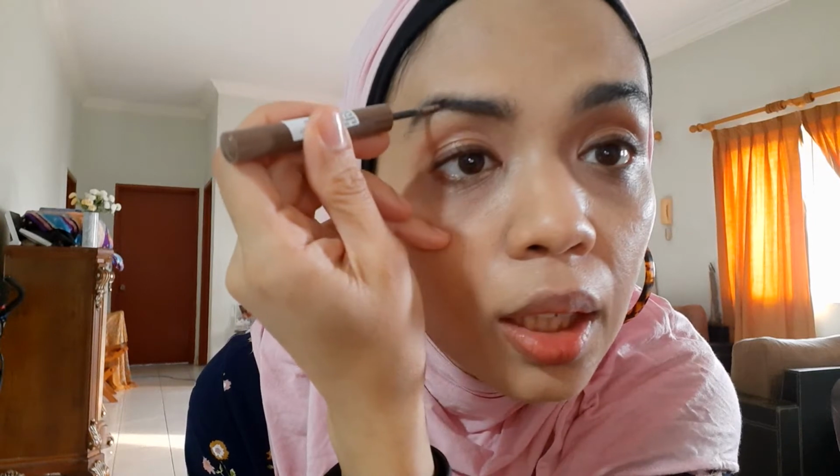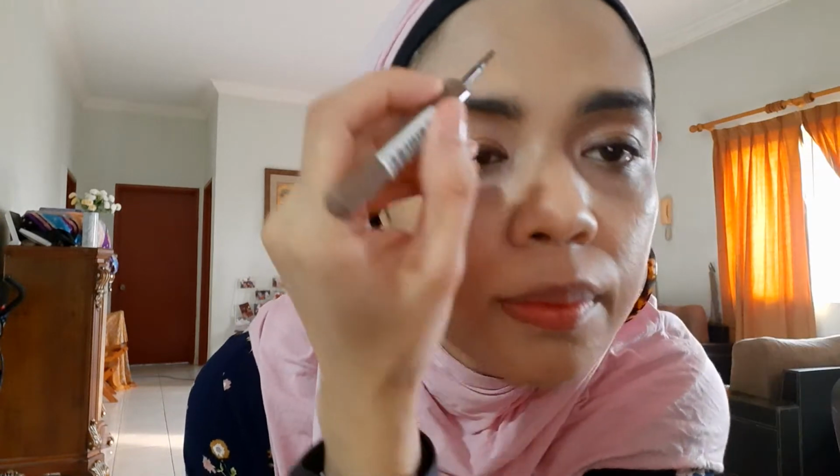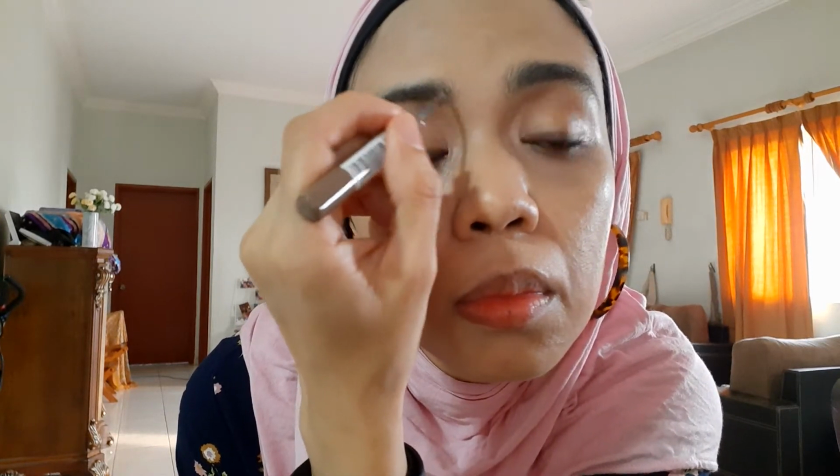Okay, so this is Essence. The brand Essence can be found in Watson's. It's called Make Me Brow Eyebrow Powder. Eyebrow powder, fill and shape. So, what's the color code? I have no idea. But this is like a brown. Oh yeah, it's number 2, blonde. But it's not blonde. Okay, it's like a brownie. I just, you know, just to fill in. I don't need to draw. I have thick eyebrows. So just to fill in the gap. Not much gap there, but you know, even things out a bit.